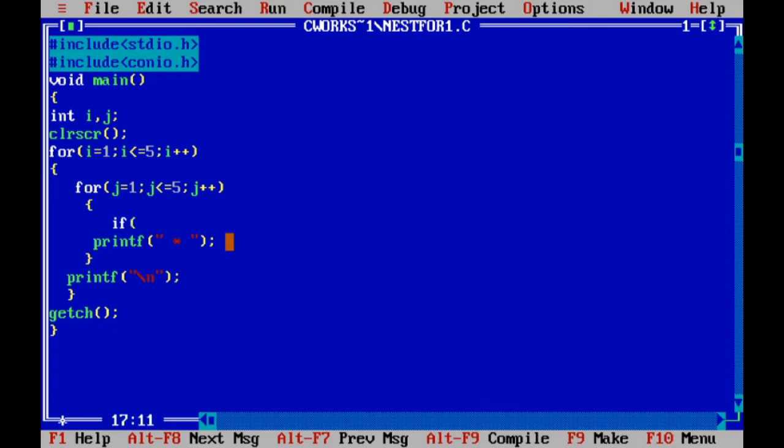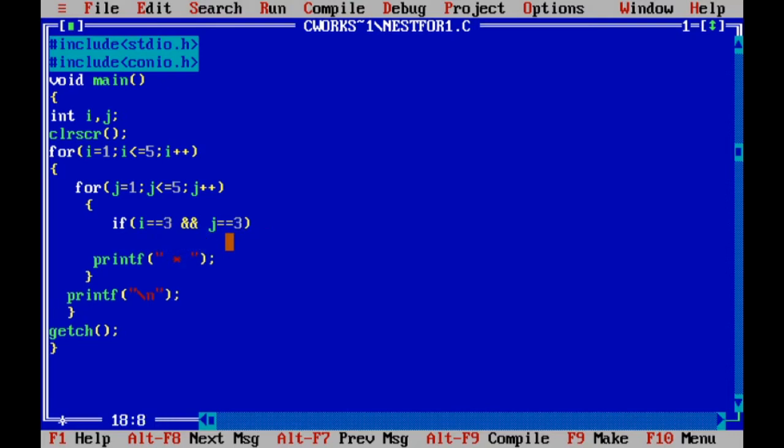If I equals to 3, okay, means row number 3, and J equals to 3, okay, the center location is 3 by 3. So I equals to 3 and J equals to 3 means at the center you want your name initial. So give printf. No need to give the curly bracket because we are just typing one line.